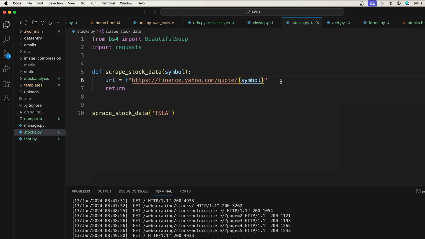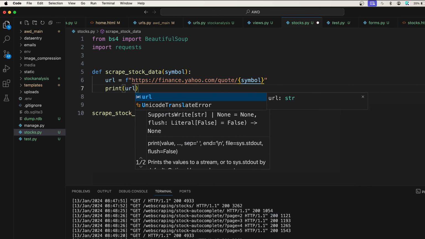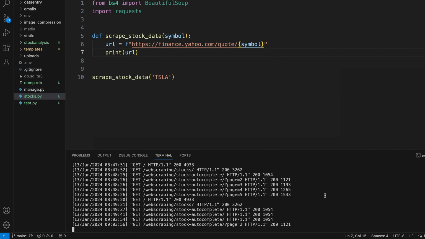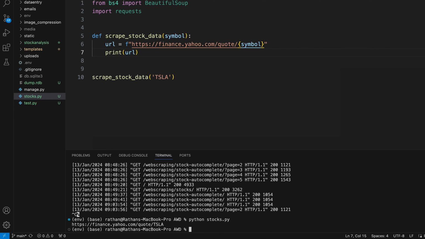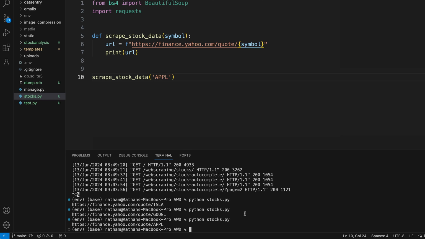Now we have the symbol, and if you want to see what the actual URL is, let's run this. Python stocks.py. You can see this is the full URL, and if you change this to Google, you see it has become Google, and AAPL, save it and run.